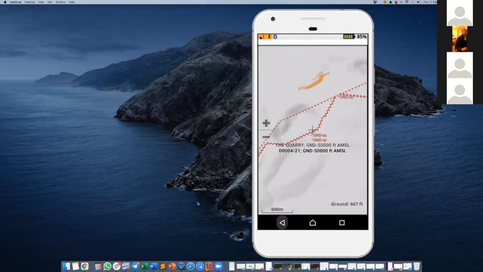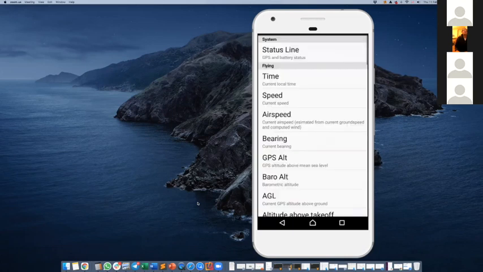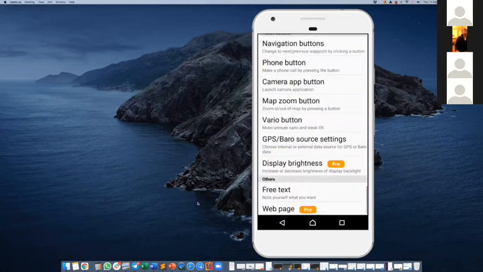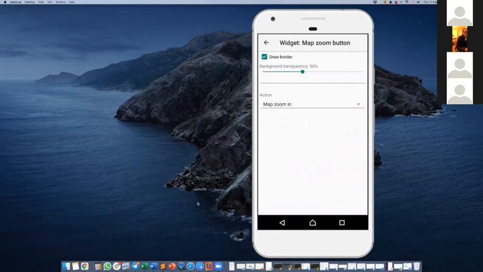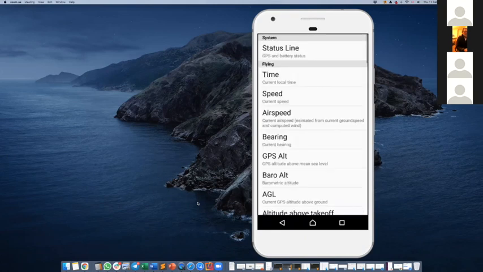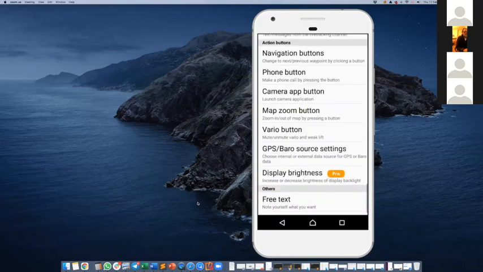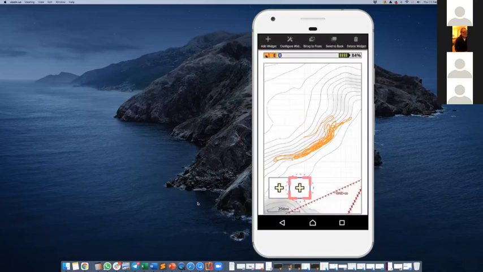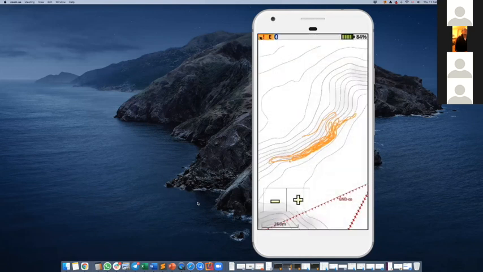If you look at my sharing, can you see that, Ken? Yeah. So I'm going to put a couple of widgets on there, and they're going to be called Map Zoom. Boom. We'll have one of them there. I just drag down from the top. Hang on. Add another one. I mean, this is typical Android, isn't it? You just have to roll your own. It's a total hippie encampment. So we go that one. Configure that one to make it a zoom out. Boom. And now I have a page which is much easier.